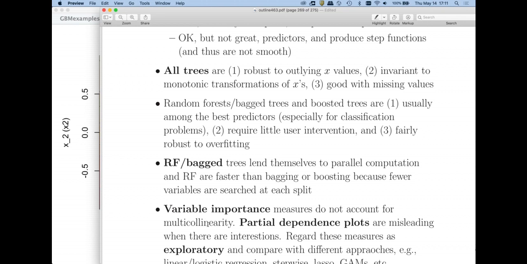Let's say I had 100 predictors. If I'm only going to search through the square root of 100, or 10 predictors, at each split, that means I only have to search 10 variables instead of 100 at each split. So you're going to find it goes a lot faster than bagged trees, where you're searching all 100. And I also find it to be a bit faster than boosted trees.